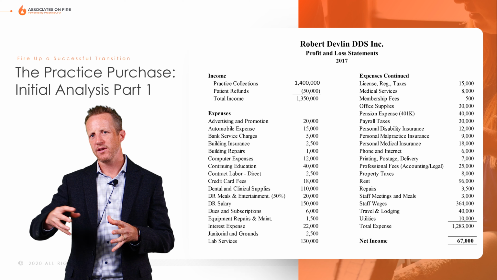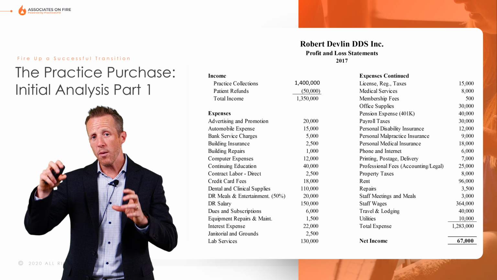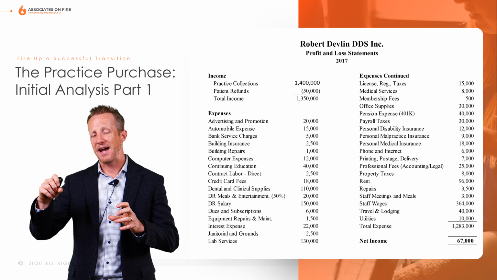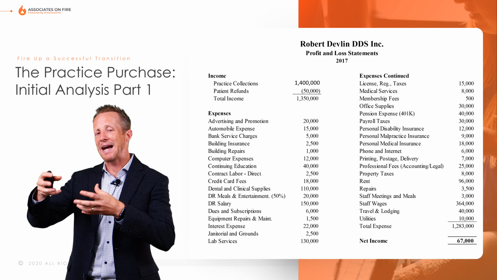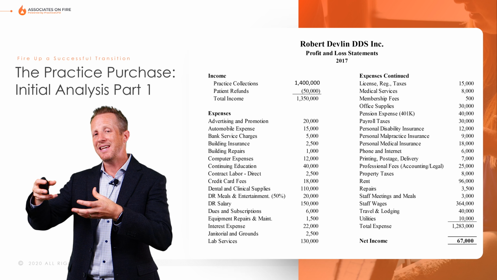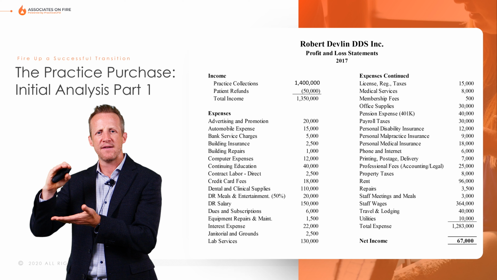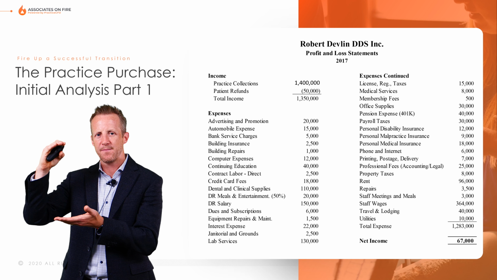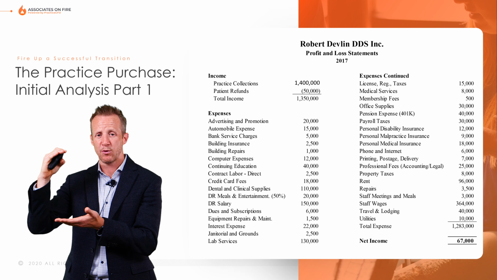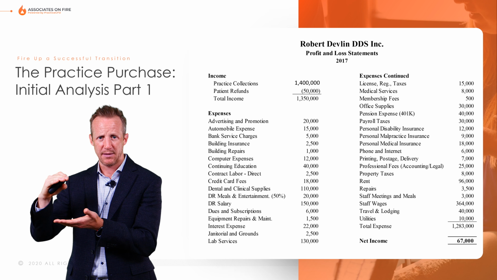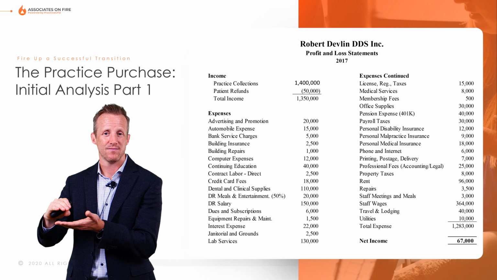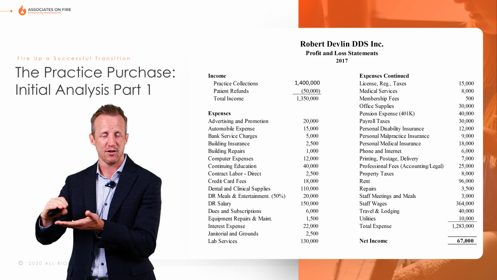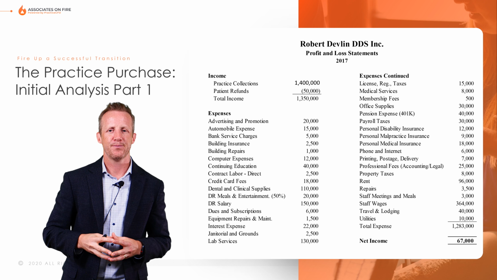So as you go through the process of what's called normalizing the income statement, you're repackaging these numbers into that simplified version of total income less overhead, which is labor, lab, supplies, facility, marketing, and admin, and what's your operating income, which is the difference between your collections and your overhead. That's what we're trying to get at here.